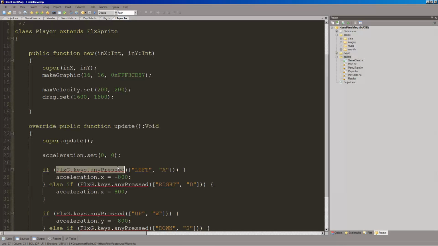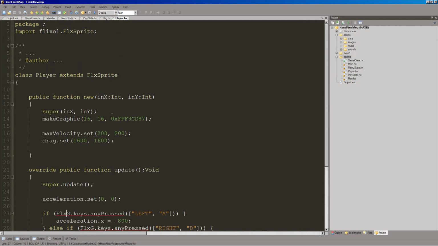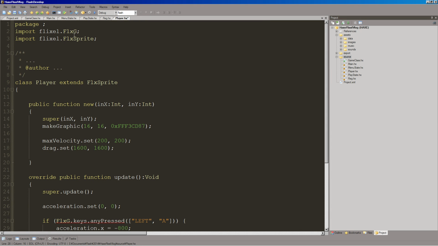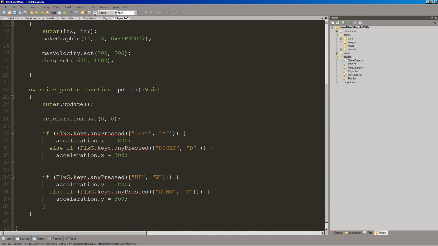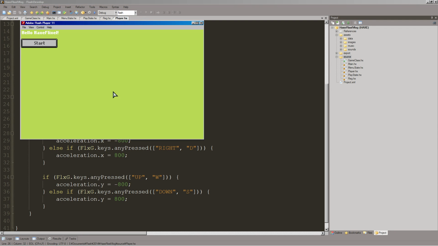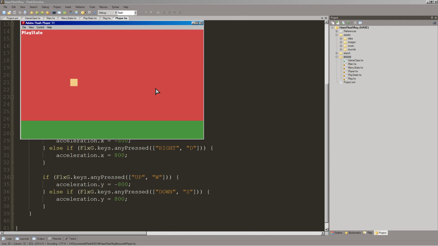Unidentified. So what I was saying up here about it not knowing what a FlxSprite was and having to import it, we need to do the same for FlxG. So Control-Shift-1. Oh, whoops. Did I just break something? Oh, no, it did it automatically. Whew. All right, and then let's try that again. Okay, and look at that. It works just like before.